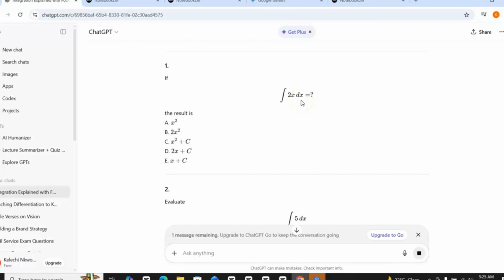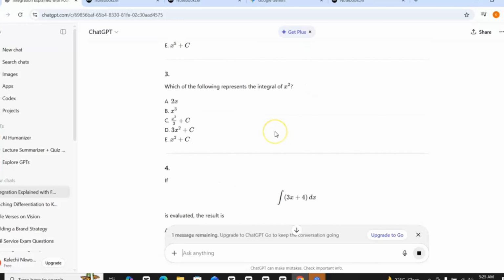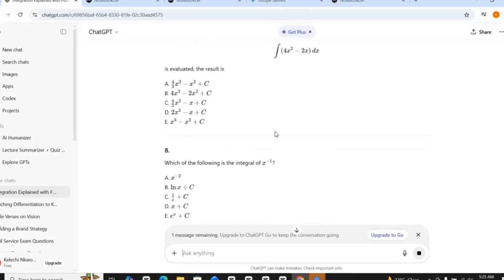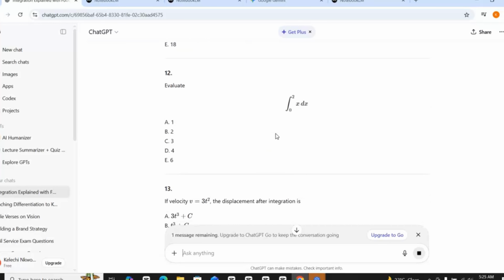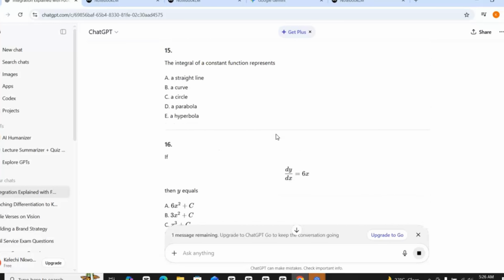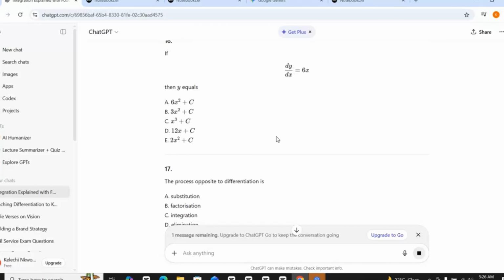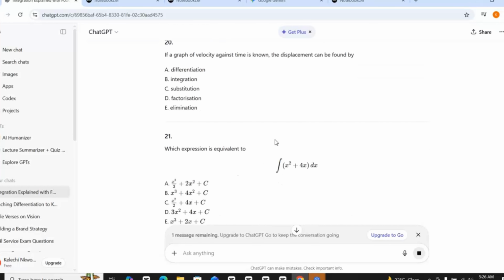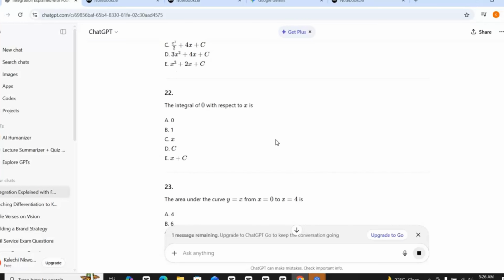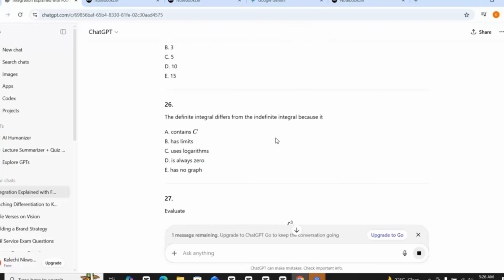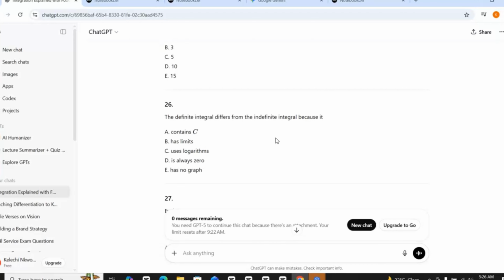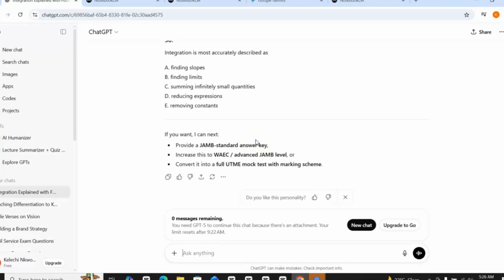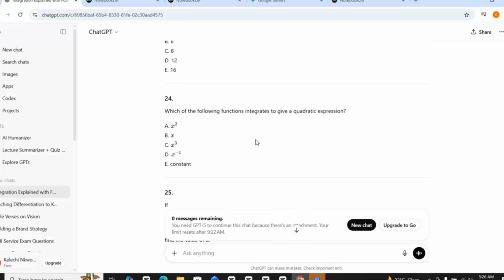Okay, it's a bit above JAMB standard, a little bit, or they pick the ones that are very, very difficult. So these are the kind of things you are practicing with. Okay, so you practice with all this now. Once you practice with all this, you feed AI your scores. So you ask AI to explain where you are not doing well, the particular topic you are not doing well. If it's differentiation, just explain the different subtopics you are not doing well. Okay, so it will explain those topics in an extra way. So this is how you use ChatGPT to ace your JAMB.